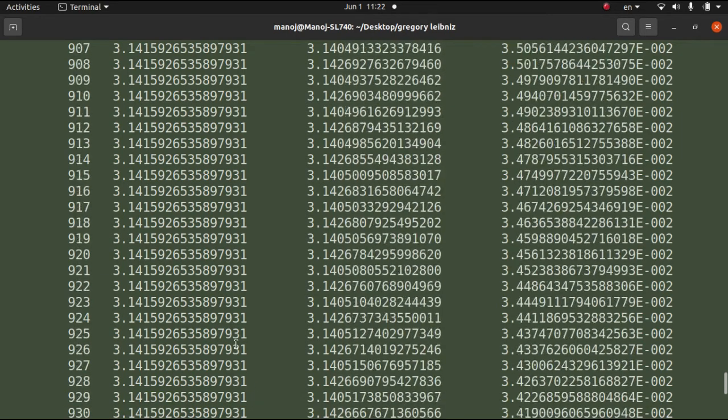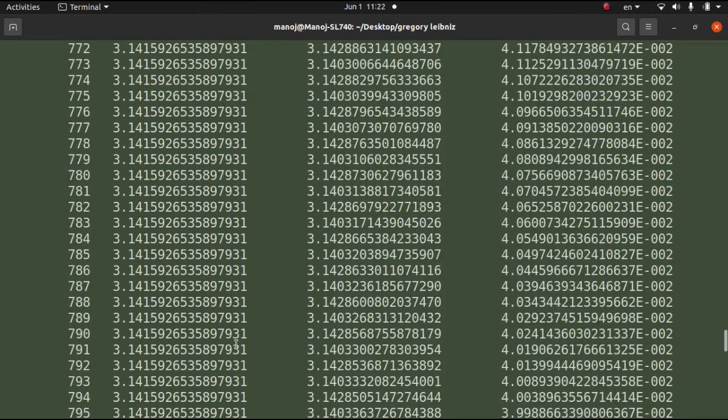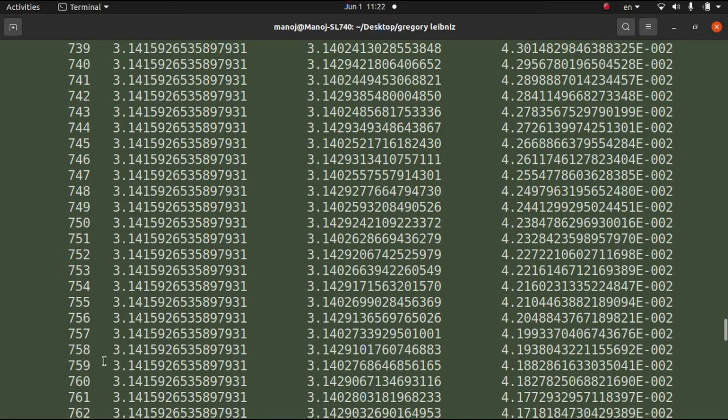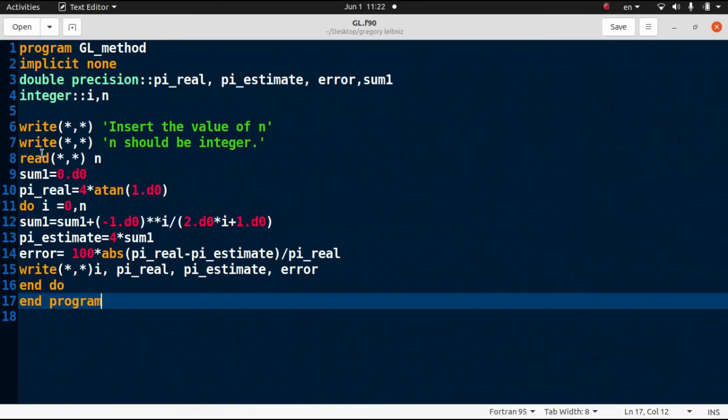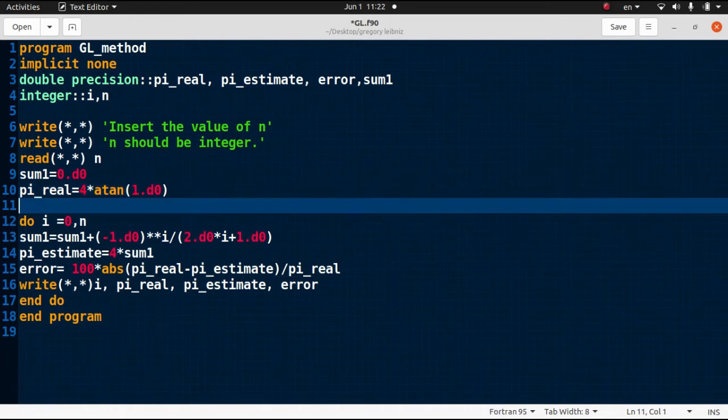So we have to save this data in a file. To plot this number of terms versus this estimated value of pi, we need to save the data in a file. To save the data in a file, we need to write the code.